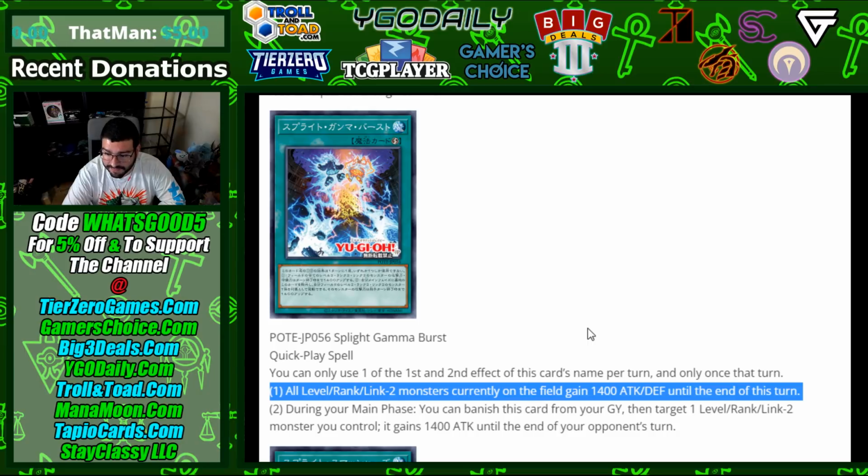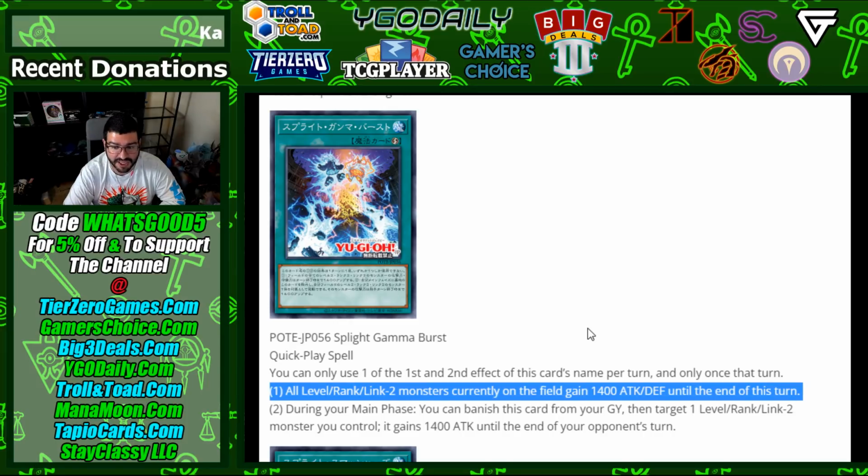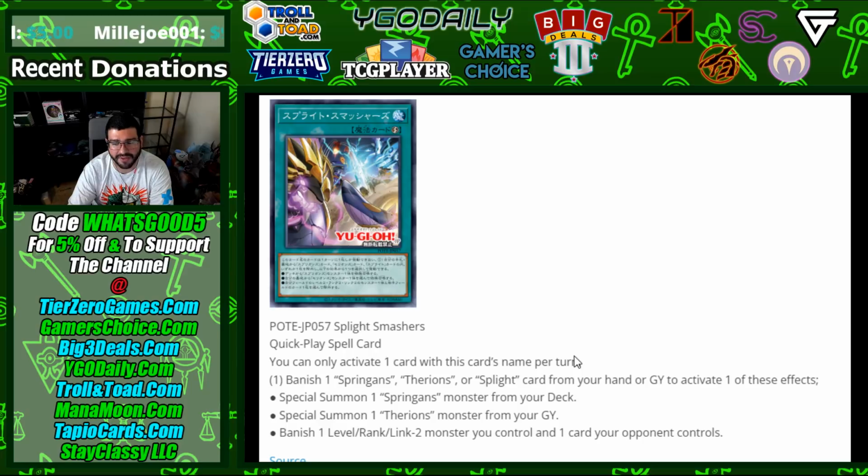During your main phase, you can banish this card from your graveyard, then target a level, rank, or link 2 monster. It gains 1400 until the end of the opponent's turn. So, this being in the grave, it's not a trap card, so you'll only be able to access it during your turn from the graveyard, unlike a trap. So you're going to have to wait a whole other turn to pull it off. Still, extra value, bonus to have a graveyard effect, in my opinion, and gives much needed damage output to a deck, but I don't know how many you play.